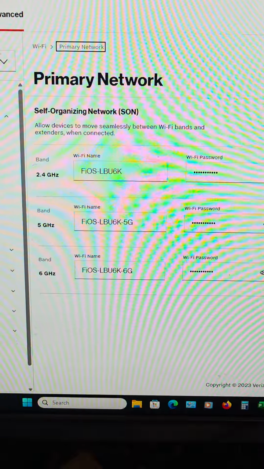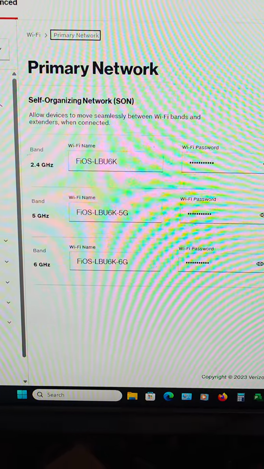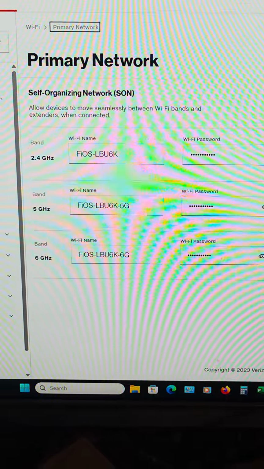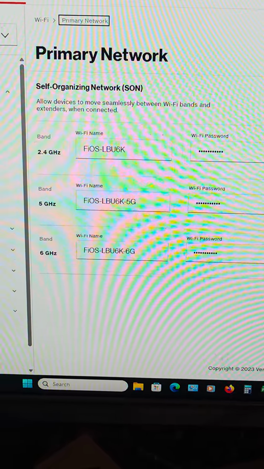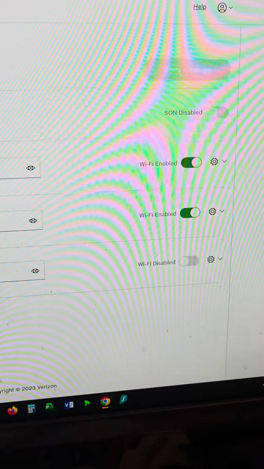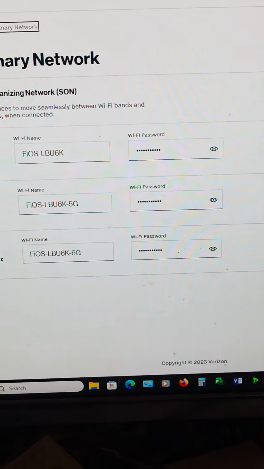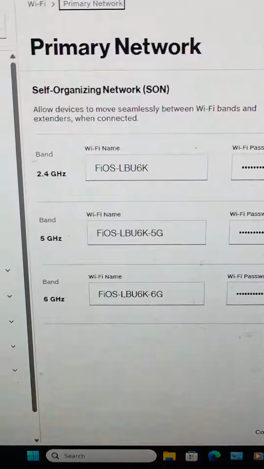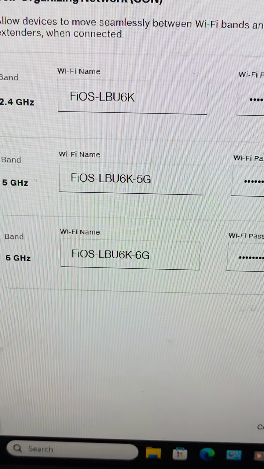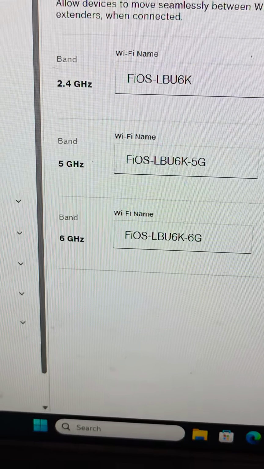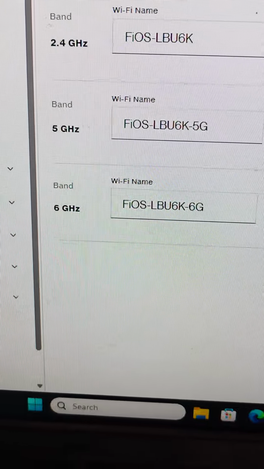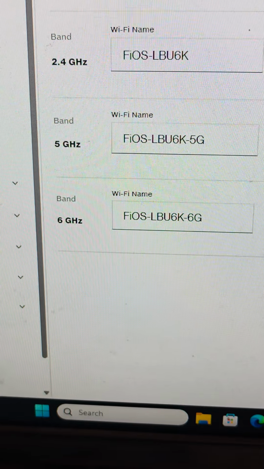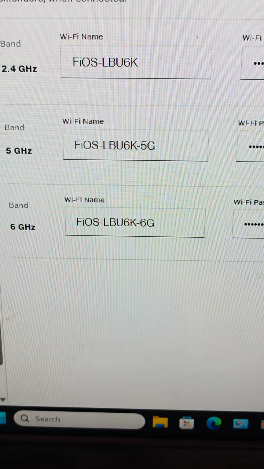The first thing, in my opinion, you don't have to do this. This is my opinion, and I tell customers and people I would do this for the self-organizing network, the SON. Verizon loves acronyms. I would disable that. Because what that is doing is letting the router manage the Wi-Fi network. And essentially what that will do is bring my Wi-Fi name for the 2.4 band and the Wi-Fi name for the 5G band, and make them essentially just be one instead of two separate ones.